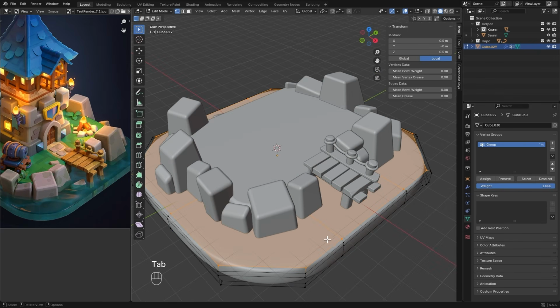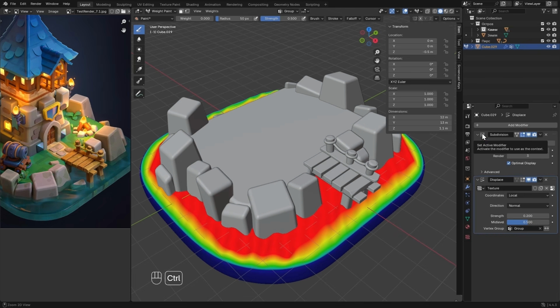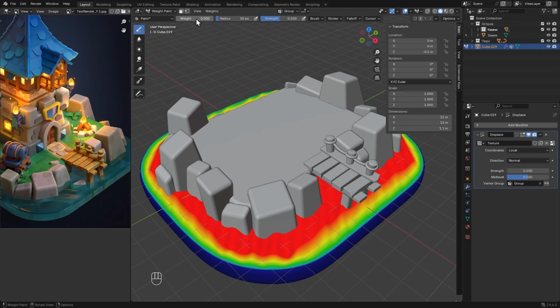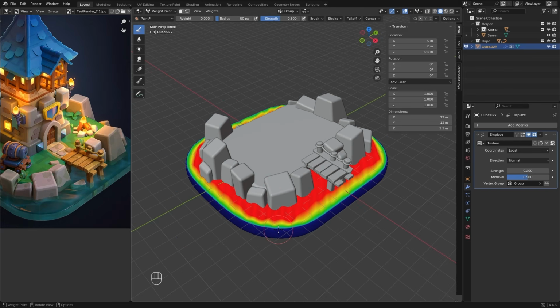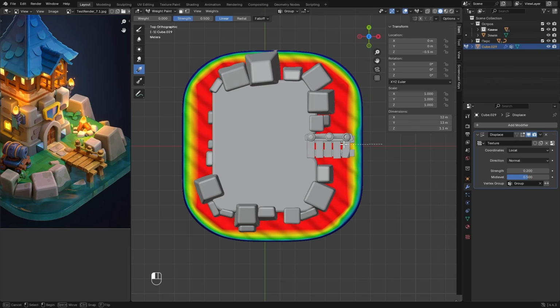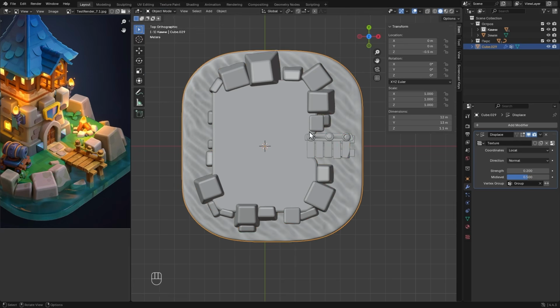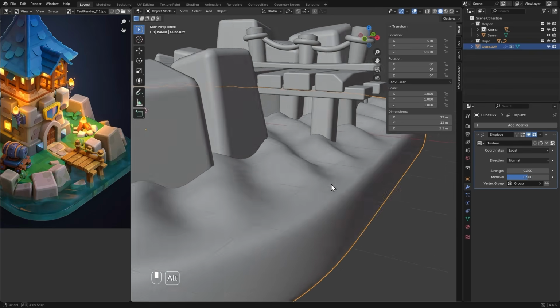Currently, we have access to the low poly mesh of the model. Let's apply the subdivision modifier. We press Ctrl-A, and now we have a high poly mesh. We set the weight value to 0 and the strength to half. And now we can carefully remove weights from the edges of this object using the brush or use the gradient tool. Let's switch to the top view and carefully brush away the weights from the edges of the object. I think this will be enough. We return to Object mode. And let's look at the result. Now the edges look much neater.